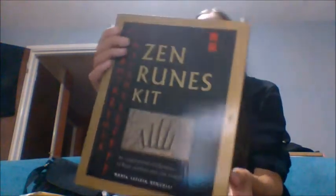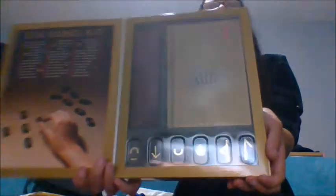So that's cute. And then I still needed one more item because they were £5. It was so hard at that point. I really had gone round and found nothing I wanted to take home. And then I found this. This is the Zen Ruins kit. Look at that. And inside, look at that. Ooh. So this is Zen's Ruins kit.